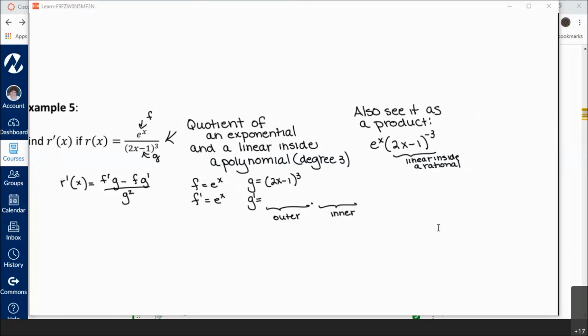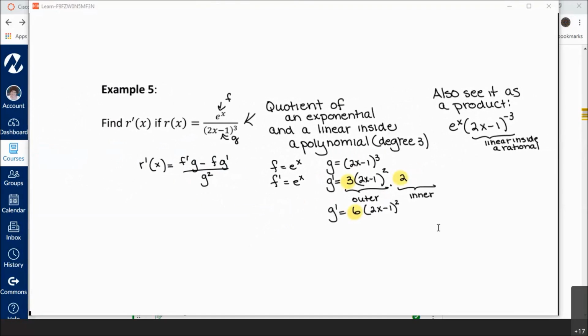Okay, so bring down the 3, drop the exponent by 1. Don't mess with what's in there. Okay, and then take the derivative of the inner. I'm going to cut to the chase and just say that's 2. Okay, because again, the minus 1 doesn't give me anything, and the derivative of 2x is 2. Multiply these two together. Okay, I've just multiplied the 3 and the 2 to get a 6. Okay, and then you just plug it into this formula over here.